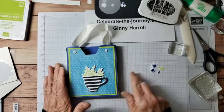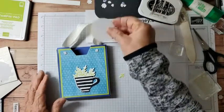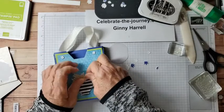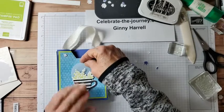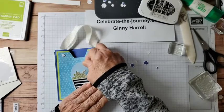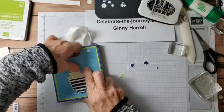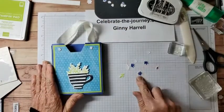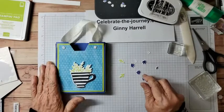Now we've got these blossoms, and you know, I meant to see if I would like that behind there. What do you think? No, you know, I don't like it. So there, we fixed that, didn't we? But it was on my desk and I didn't want to. I have some extras here that I cut out earlier, so we might use those.